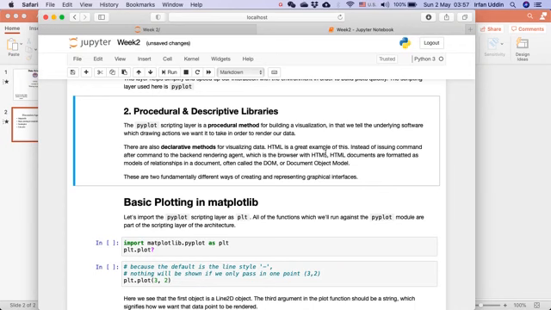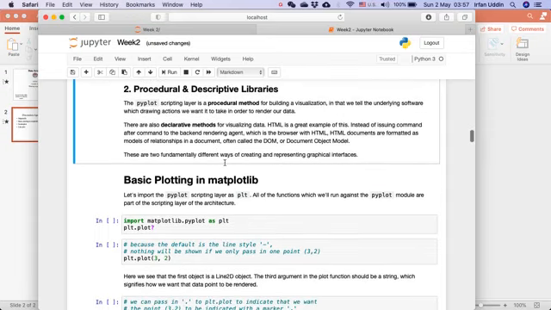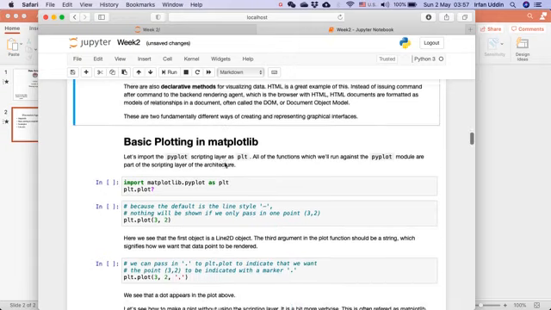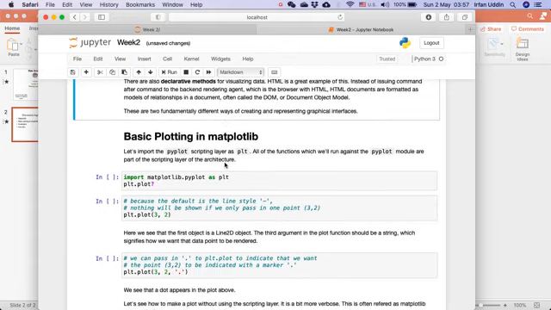HTML is a great example of this. Instead of issuing command after command to the backend rendering agent, which is the browser with HTML, HTML documents are formatted as a model of relationships in a document, often called the DOM or document object model. There are two fundamentally different ways of creating and representing graphical interfaces.